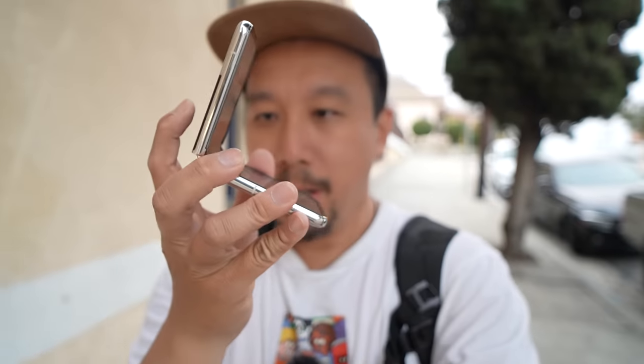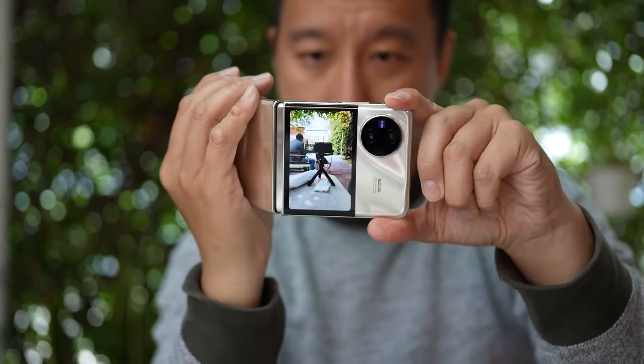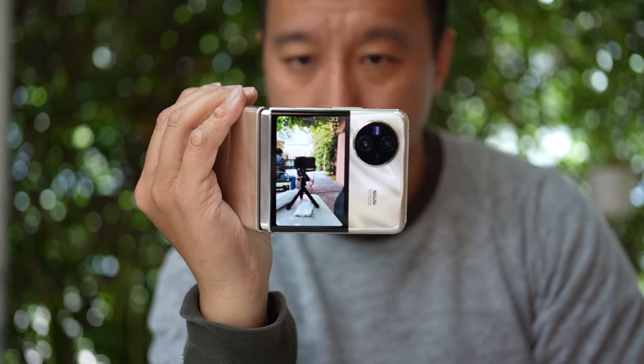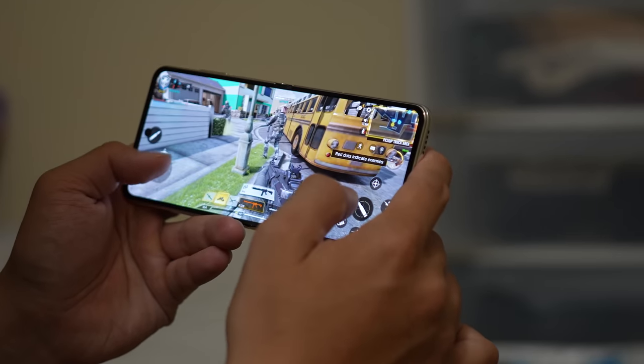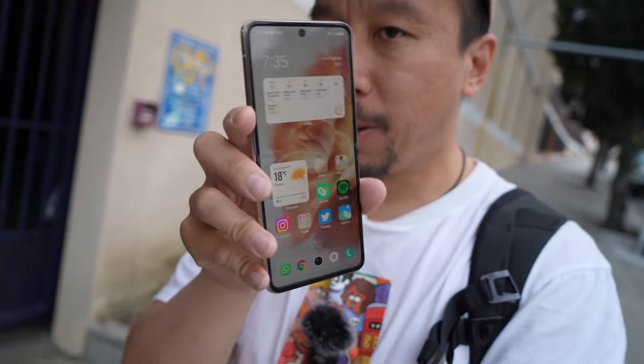Fortunately, the hinge is really well built — as you can see it can stay in place at any angle. While not as sturdy as the Z Flip 4's hinge, it is still sturdy enough that if I shake the phone it's not going to wobble. The crease is very hard to see; you can spot it at extreme angles if you really look for it, but more importantly when you run your finger up and down the screen you can't feel the crease, which you cannot say about the Samsung Galaxy Z Flip 4.